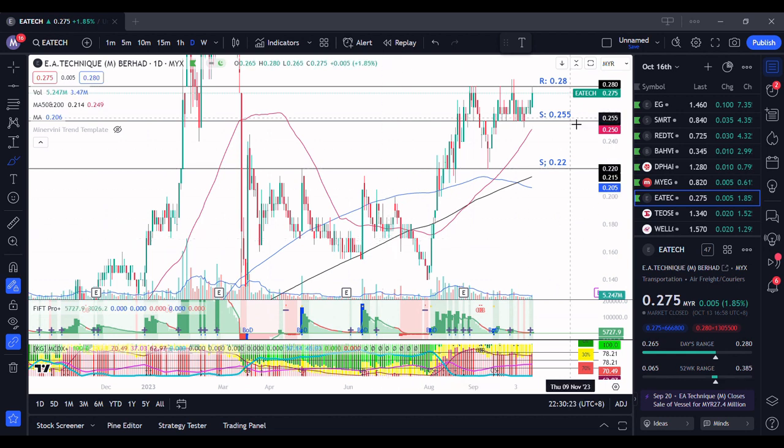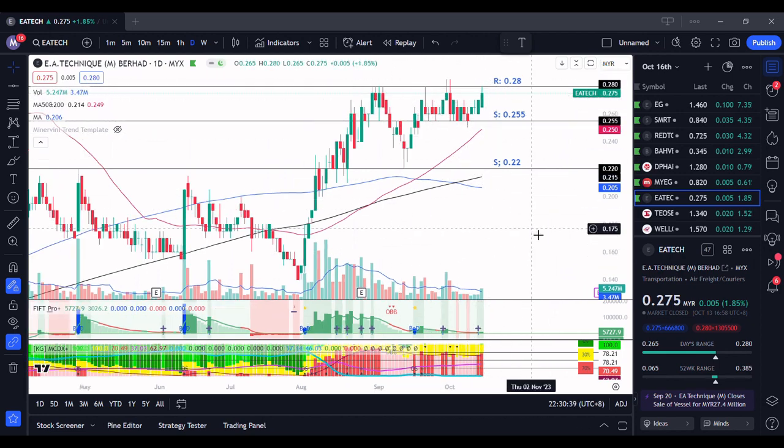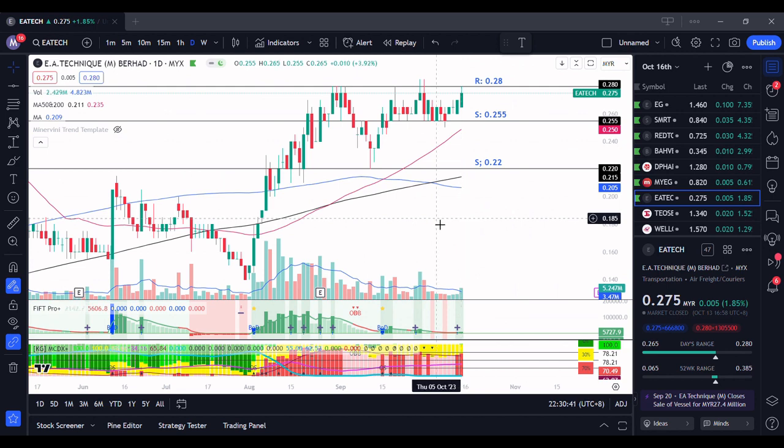The volume actually came in on Friday, so I think it's going to re-challenge the recent resistance already. You can see that it's here, then it's challenging the resistance over here, attempting to break out. You can see the volume is coming up, and like I told you just now, it's kind of textbook also. This breakout volume was quite high, but it's weak because there are still sellers, followed by low volume for a few consecutive days, and now it's going to attempt again. Next week will be quite interesting to see whether the breakout actually works or not.